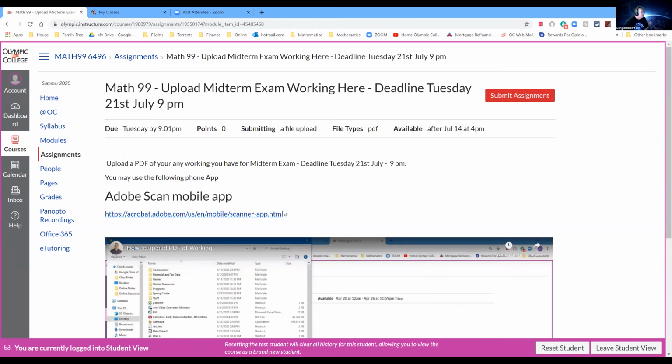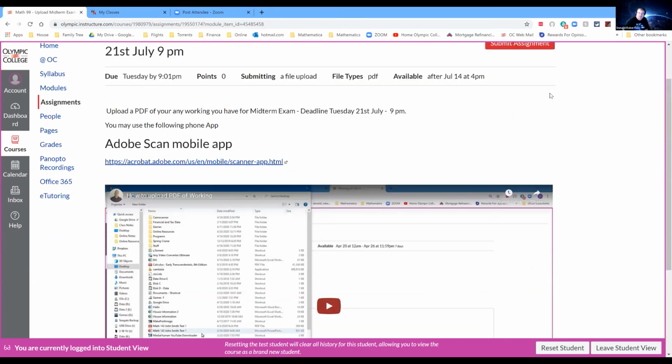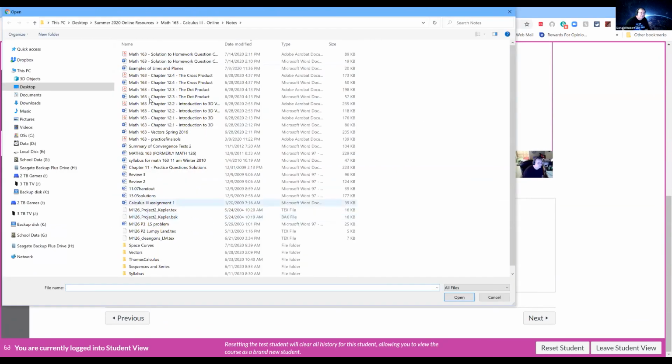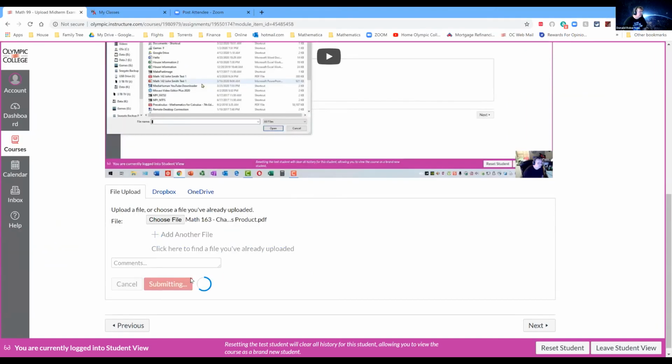So let's look at some problems that could happen. Can you imagine that you submitted it and you suddenly realize that you missed a page? You did all the working, but there was one other that you somehow forgot to do. Then all you do is start again from scratch, do all 7 pages or all 8 pages, save them again as a different PDF, and go back here. See how it says Submit Assignment? You click on it, you choose the file, you choose the new one, you hit Open, and you submit it.